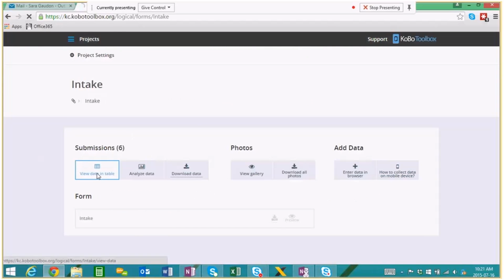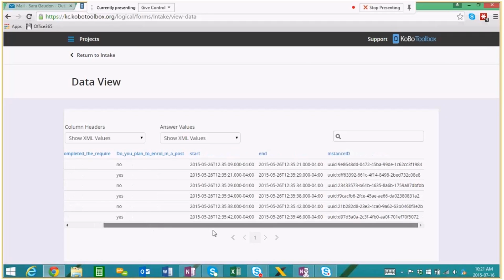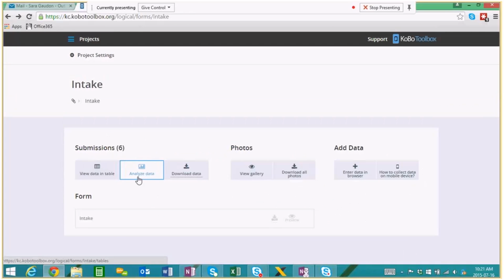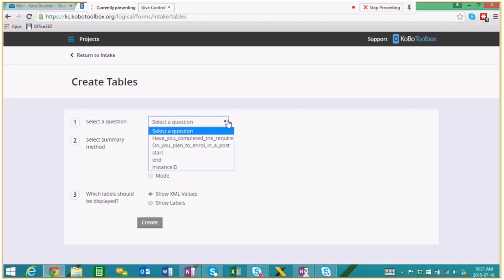Now, this is just going to give you a really simple view. So this was view and table. We only have 2 questions here. Okay, so that's it. And then it's still going to capture some other data like when and where the survey was completed. So I can also analyze certain questions, the responses, if I can select it.